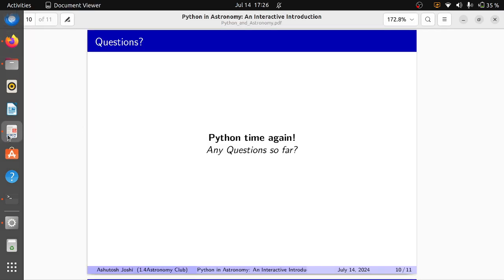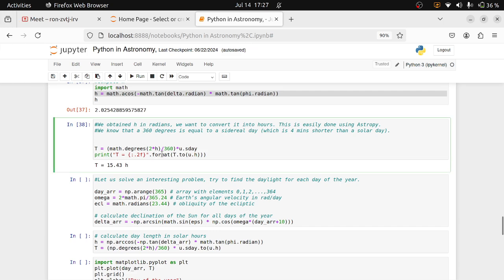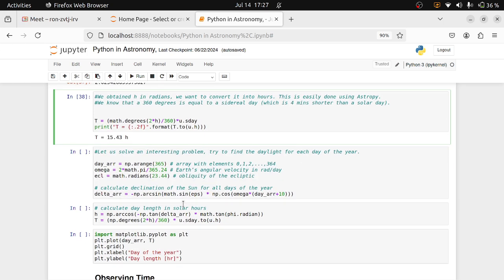Let's go back to slides. I multiplied h by 2 because of this. So the h I calculated is basically h set. Okay. And 2 means because I want to find the diurnal length of an object in the sky. Okay. So that is 2 times the time taken by the object to go from its highest point, which might not be the zenith. Remember, it's just a point where it intersects the celestial meridian. It's just the time taken by an object to cover the entire path will be twice the time taken by the object to go from highest point to setting point. Okay, right. Now this is cool. This we did.